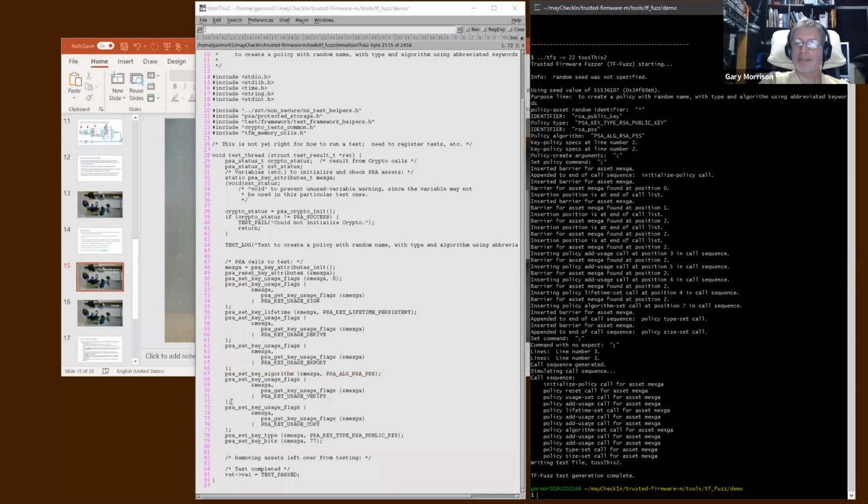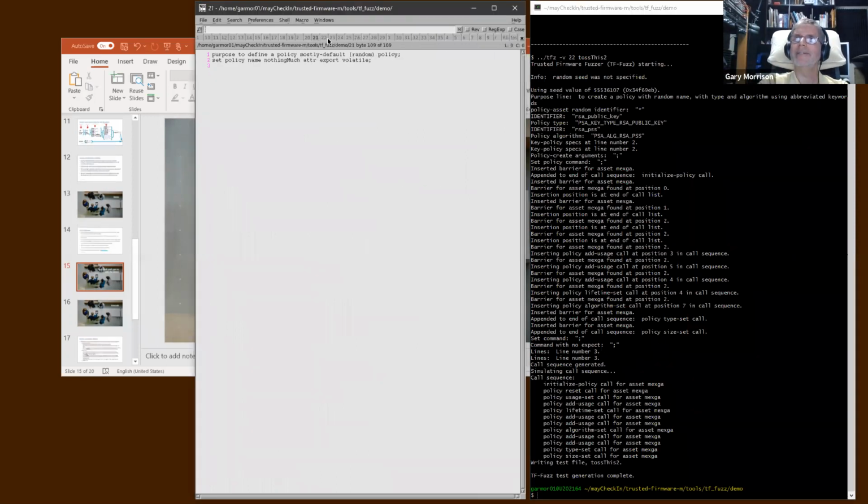And what's interesting, let me see if I can find which one does that. I have what I call a barrier mechanism, kind of analogous with barriers in the memory barrier sense of the word, but let me explain what I mean by that. In this case, it's creating 3 policies, a policy, another policy, and yet another.